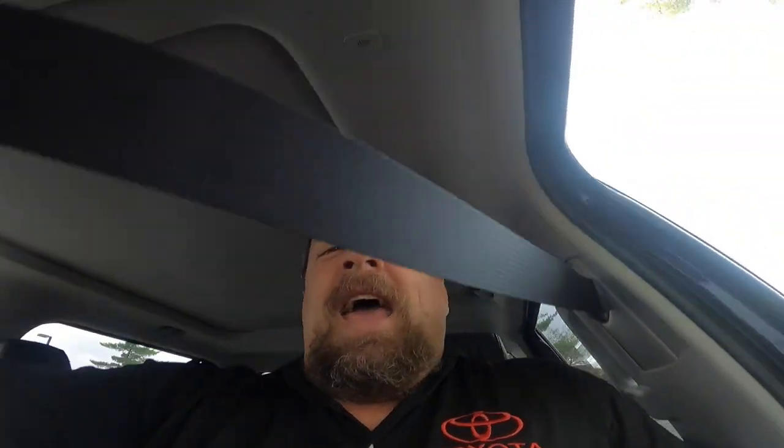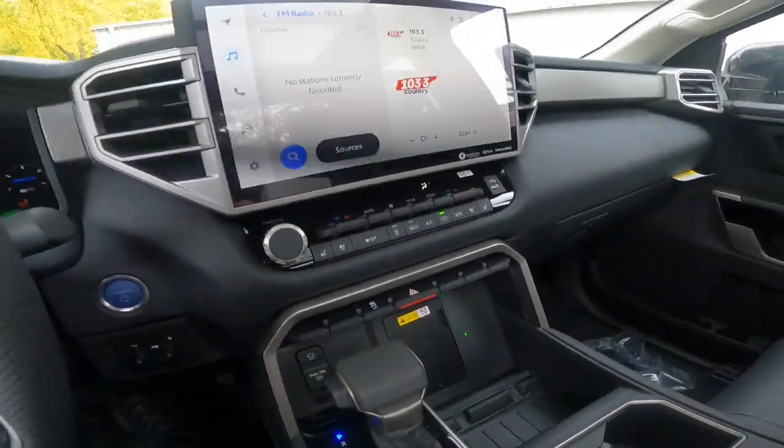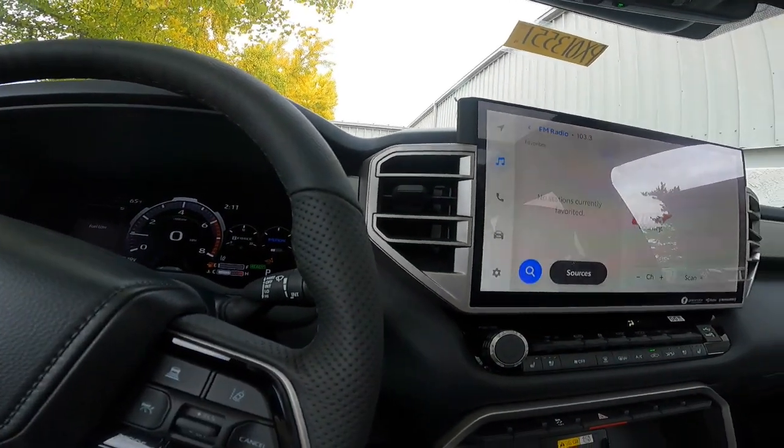This thing is so cool. I'm at our auxiliary lot right now, and I am getting ready to take this back to the main lot. I just can't wait for this particular thing for my daughter right here. This is amazing, right? I love this thing, guys. So wow, this is pretty cool. I'm going to go over a lot of this stuff for you guys as we go, show you some things that are on this vehicle, and give you a bunch of fun stuff that we can do. But stay tuned.